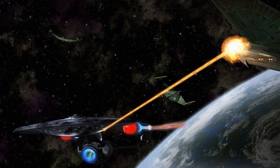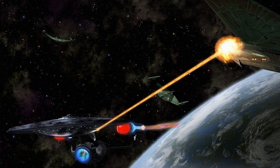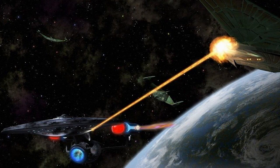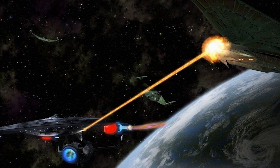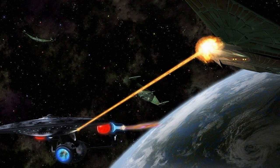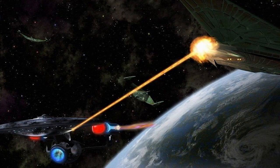After a number of Romulan warbirds suddenly attacked a defenceless Klingon colony, the Enterprise C, under the command of Captain Rachel Garrett, responded to a general distress call transmitted by the colony. Coming to the settlement's defence, the Enterprise stood alone against four Romulan warbirds — an unwinnable battle by any reasonable metric. Fully aware that by refusing to withdraw she was dooming her ship and crew to destruction, Captain Garrett nevertheless chose to defend the colonists to the last.